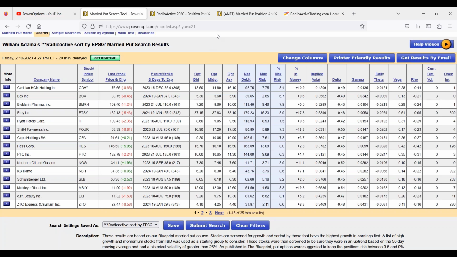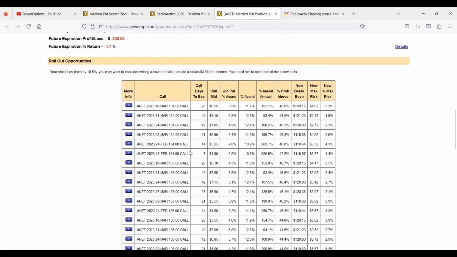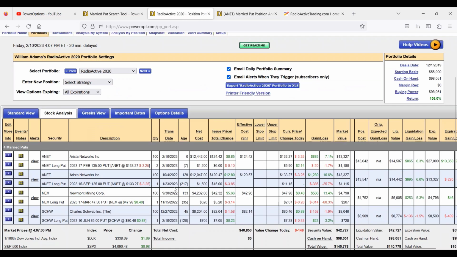Now, let's take a deeper look at Annette. And back on this January 23rd, my apologies, I made an adjustment. I moved the put down in price. I had the 130 put and the stock had fallen to about back to 120, back to 118. And I rolled the put down to 125, which lowered my initial cost basis into the entire position. But I am giving myself 5 points less guaranteed exit.